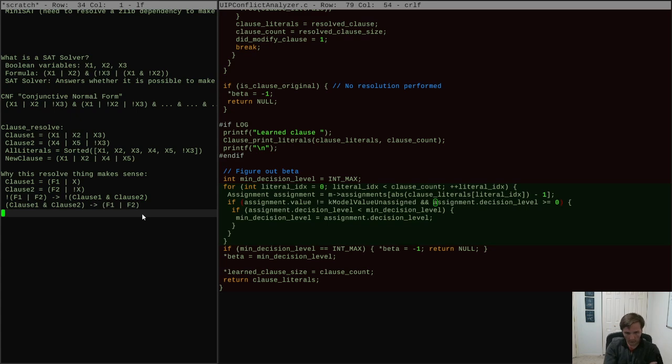But I'm emphasizing this because if we just learned a new clause, we learn it through this process here, basically, right? We take clause 1 and clause 2 like this and turn them into this, where we eliminate these conflicts, and what we get is the set of variables that weren't the same.